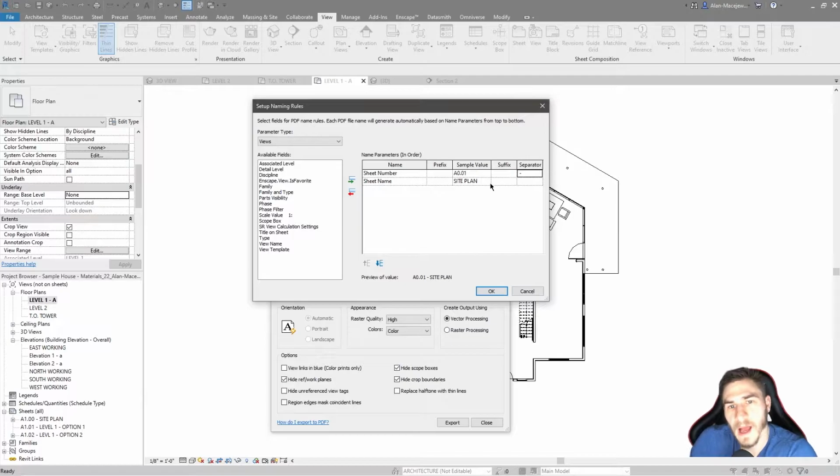Something I've seen a lot of times is, depending on the compiler you used to print, whether it's through Adobe or Bluebeam or a Qt PDF, there's tons of different kinds of printers, compilers, whatever you want to call it.